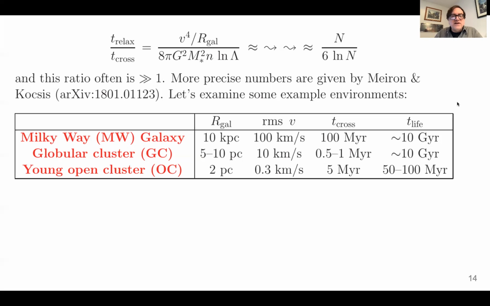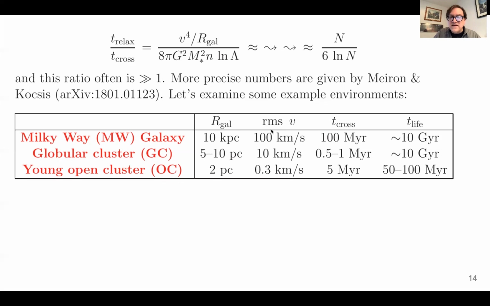But yeah, let's actually plug it in and look at these 3 sample environments. We've got our own galaxy, a globular cluster, a small satellite galaxy that's off in the halo of larger spiral galaxies like ours, and these little open clusters that aren't galaxies at all. They're just star-forming regions within our own galaxy, but they form a large number of stars, and they start out self-gravitating, so we might as well think of them in the same sort of category. Yeah, there's a large range of sizes, from tens of thousands of parsecs down to 2 parsecs.